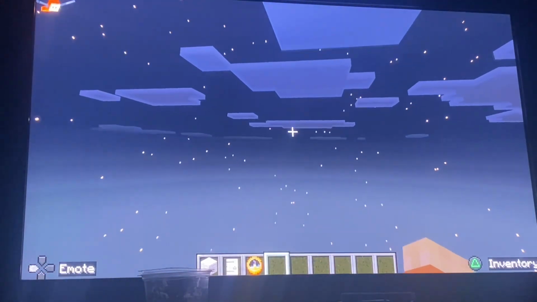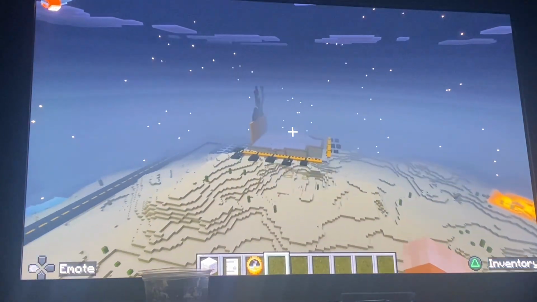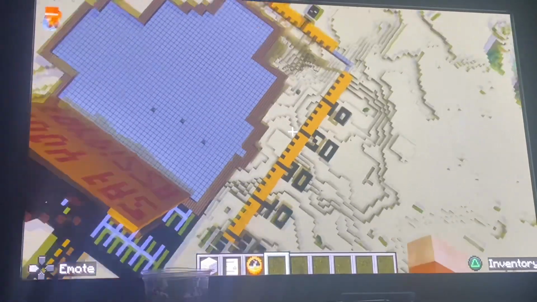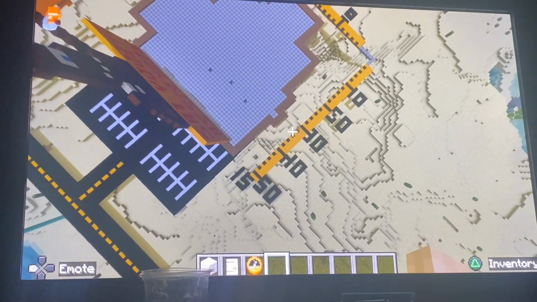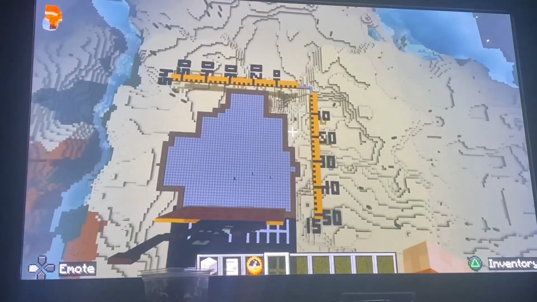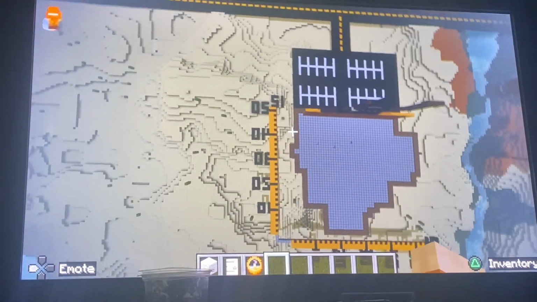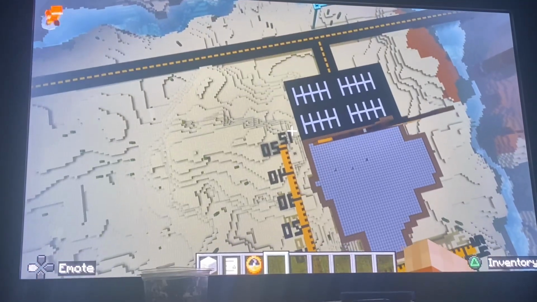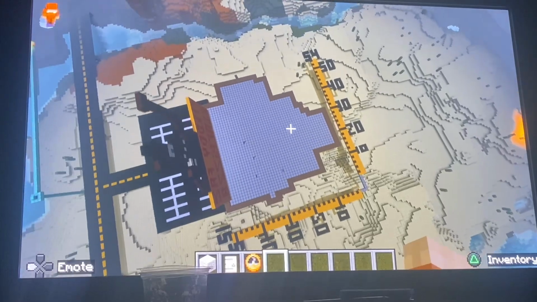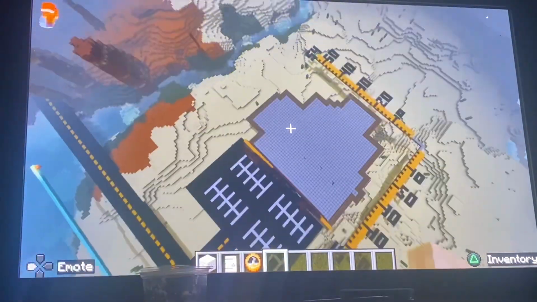Hold on. Let's go take a look at FNAF 1. I don't remember how big FNAF 1 is. Hold on. This one is 54 by 51. I don't know why I made it like that, but yeah, it's 51 by 54. So obviously much smaller, a bit smaller than the FNAF 2 map.